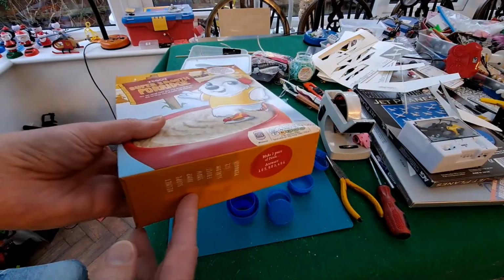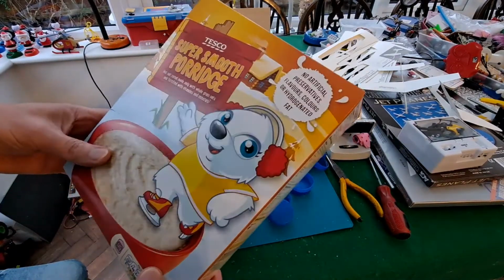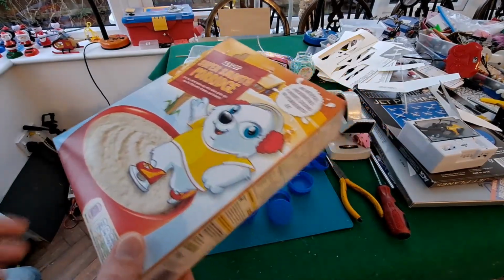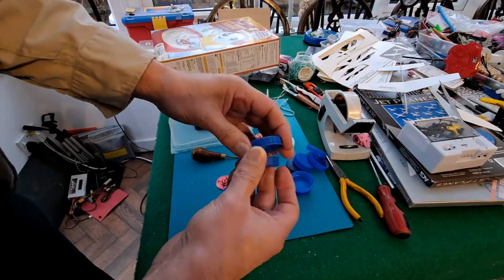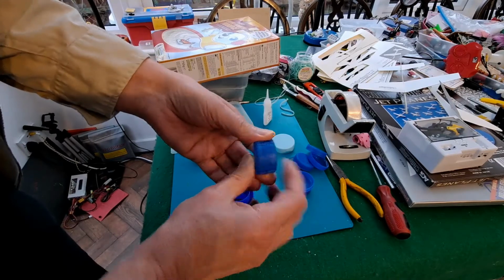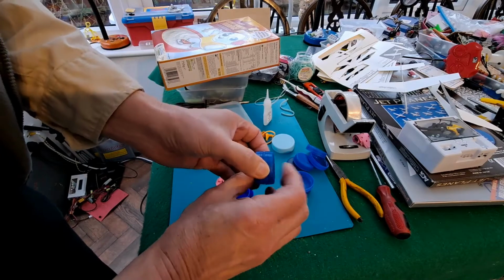I'll probably make a balloon powered car. That's what I've got in mind at the moment, because I've done a few of them. But I usually use CDs for the wheels, and I was wondering whether I could use some bottle caps off our bottles of milk. If I join two together, put tape around them, that'll give us a wheel.